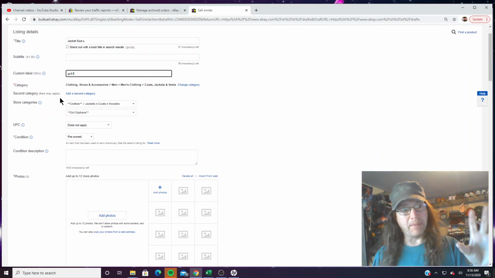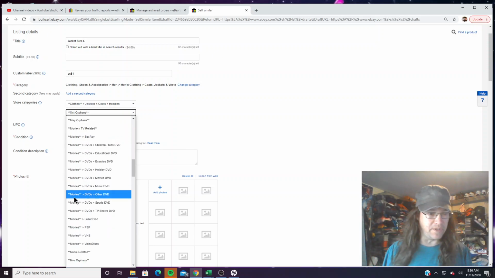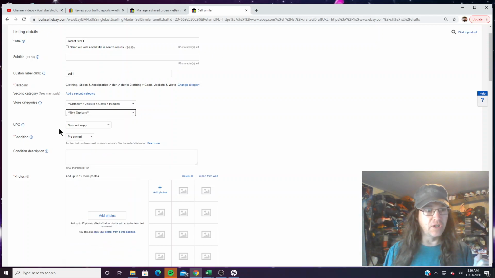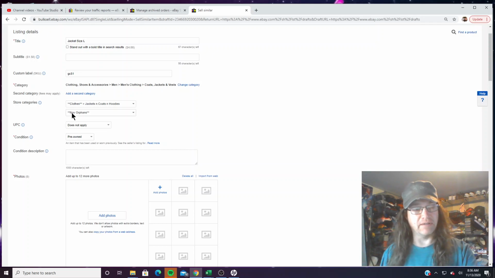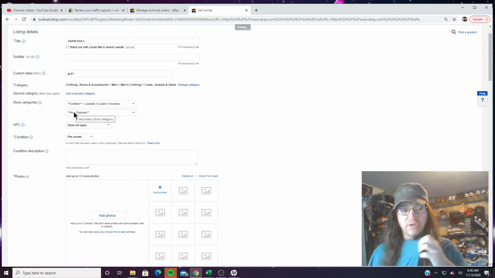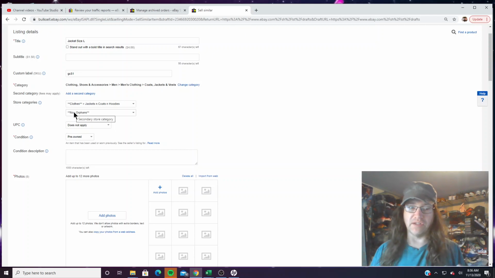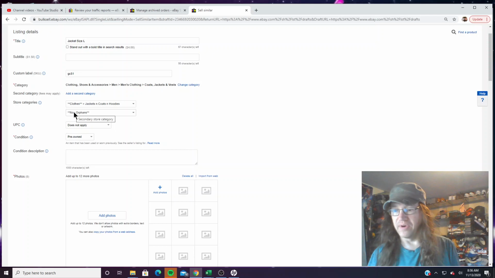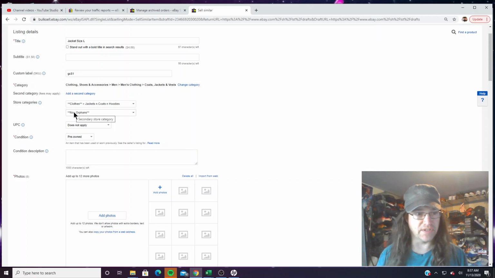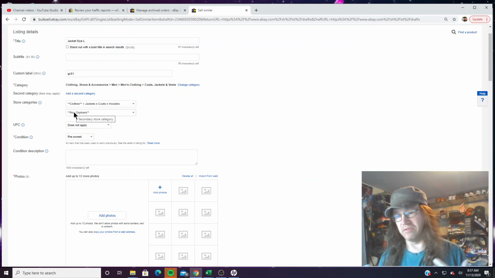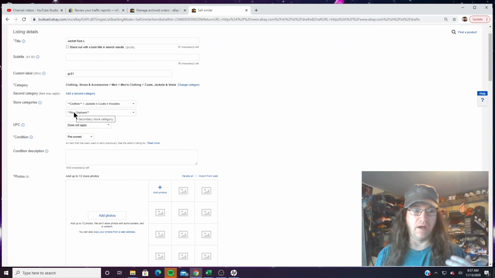But the thing about making these templates is that you can adjust all your details. On my second category, I use the month that I listed so people can see my newly listed items from just that month. If they don't want to go through everything in my store or just hit newly listed, they can go here and see all the things that I've done in November. Also, that helps me with my bookkeeping when I'm tracking how many sales I did on certain items in a particular month.